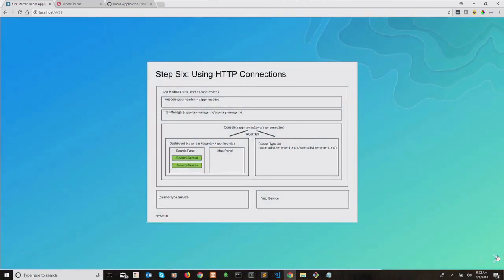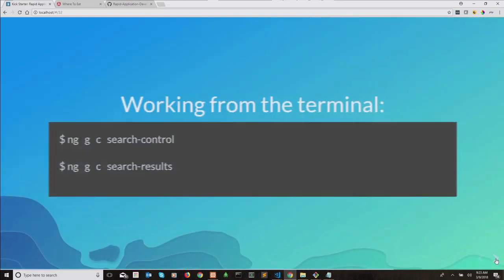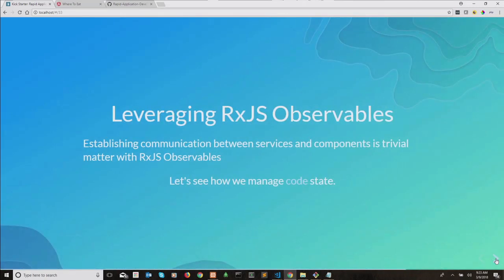So this is just going to use some more structure. So basically what we're doing in this, we're adding a couple more components. So I'm not going to review this because we've already talked about this, and you can see the samples in the repository. Every step has a step list. So it'll walk you through exactly what to do. And it's also in the slides. But basically we're running these commands, and one of the important things here is not only about using the HTTP client, but it's now getting into this more complex sort of requirement about how do we communicate between components that are not related in a parent-to-child relationship.